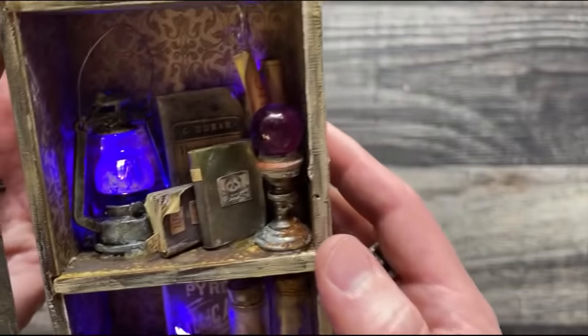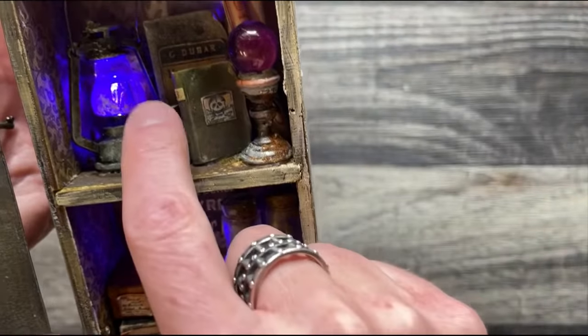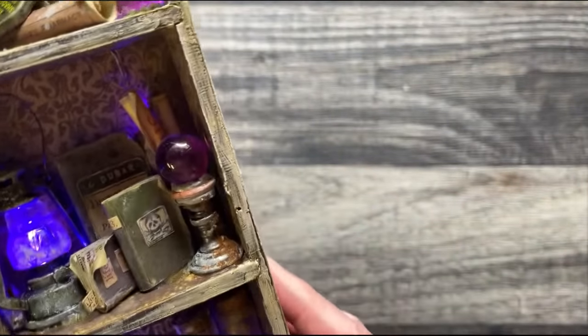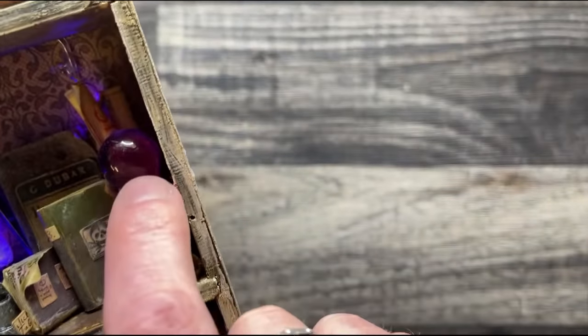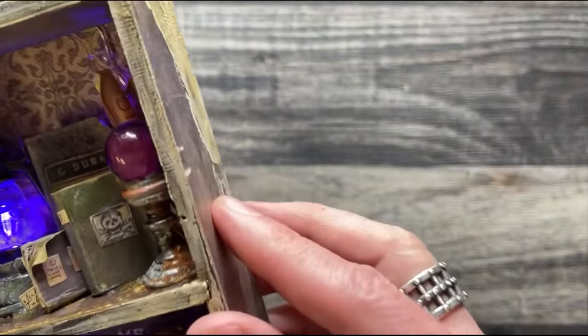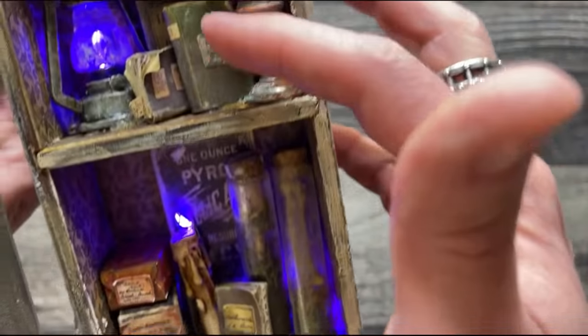There's the metal seal. There's our lantern lit up with some purple. The books. I love that you guys use the books. Thank you, makers. So good. I love seeing the candle stand, and one of the bubbles looks like a little crystal ball, right? Alcohol inked purple. The paper's down there.